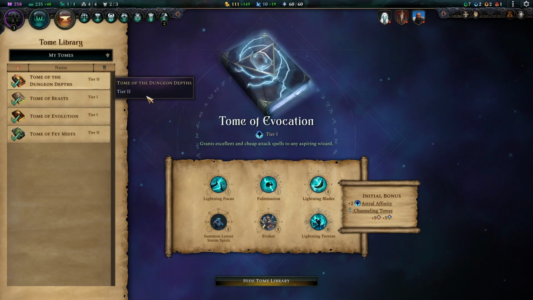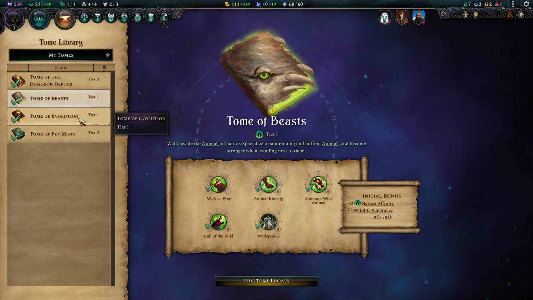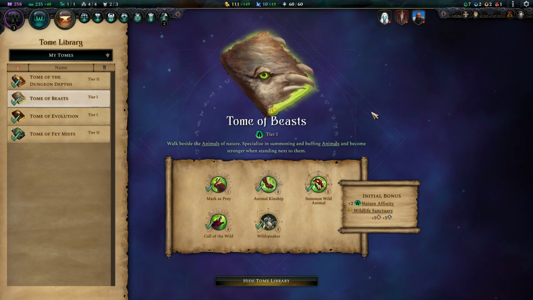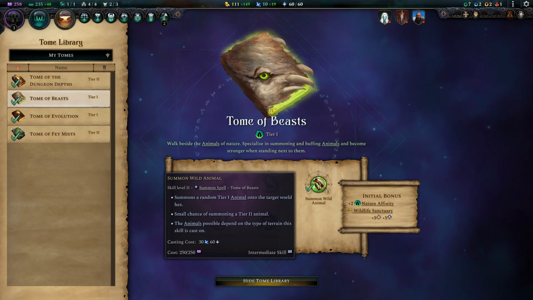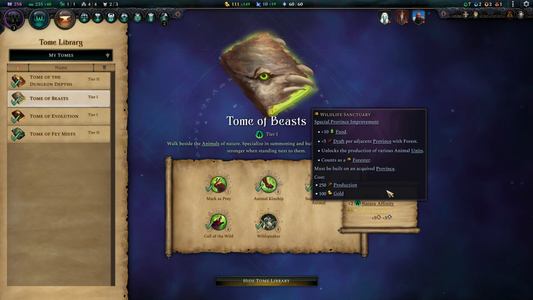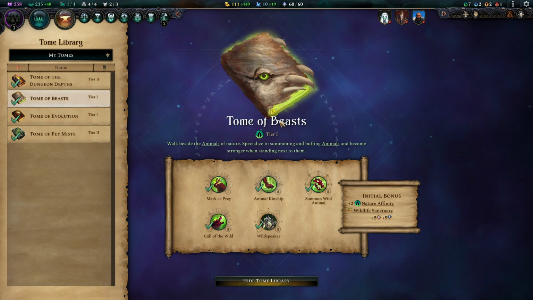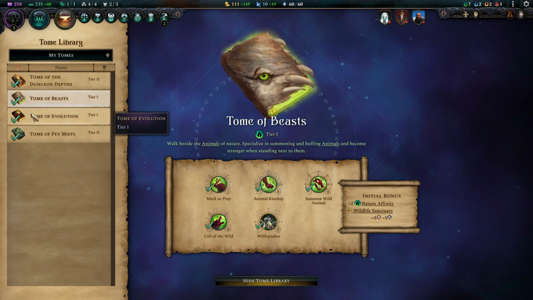So first up, we're starting on tier 1 with the Tome of Beasts and Evolution combo. Which one you pick first is up to you. I personally prefer Beasts. Evolution would work too though. So Beasts brings you access to animals, and Wildlife Sanctuary brings you access to recruitable animals, so you can produce them either in the city or recruit them via mana on the battlefield. These are later enhanced via Evolution Tome.